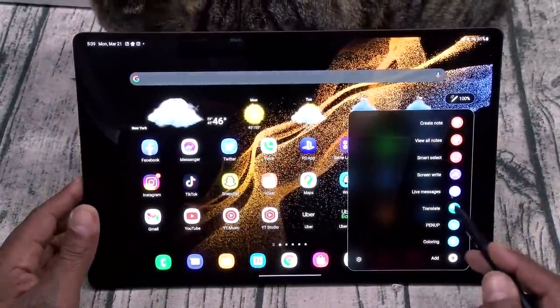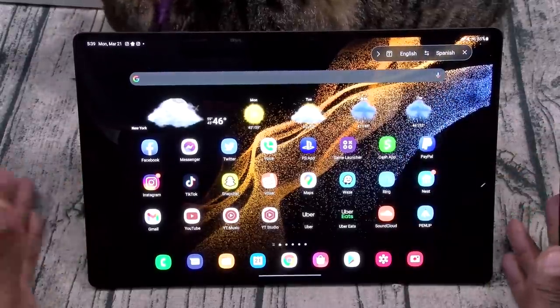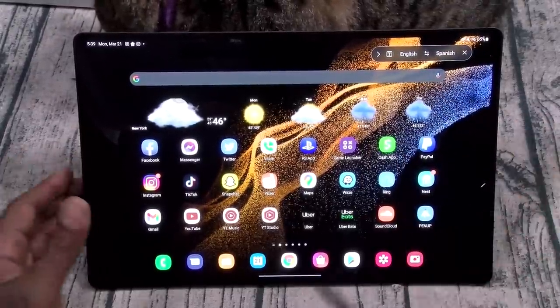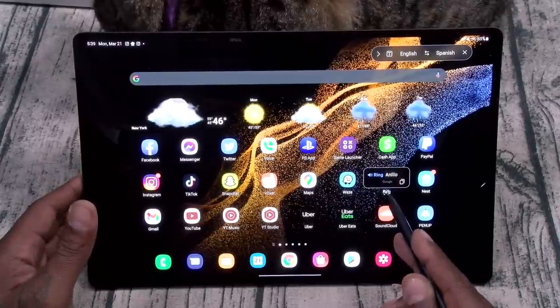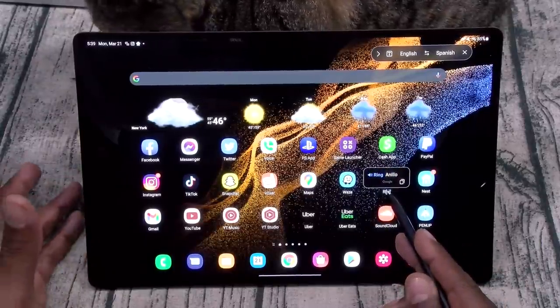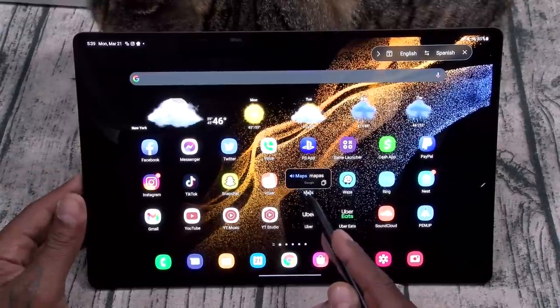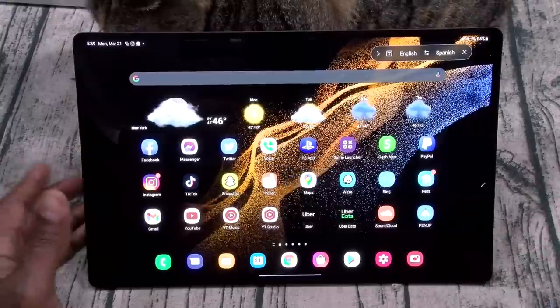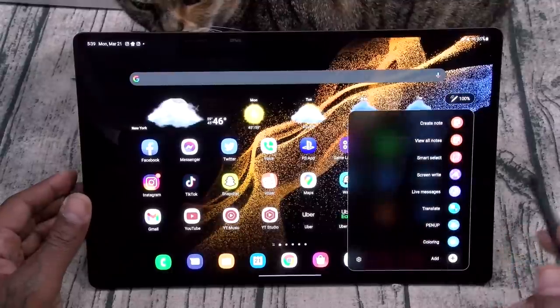Okay, let's see what else we got. Now we got translate. So I'm gonna click on translate. I have mine from English to Spanish. So say I wanna learn a word in Spanish. Let's see, how do we say ring? I just hover over it. And it's anillo. Did I say that right? How do we say maps? Just hover over the word. Mapas. Okay? That's a nice little feature, translate.